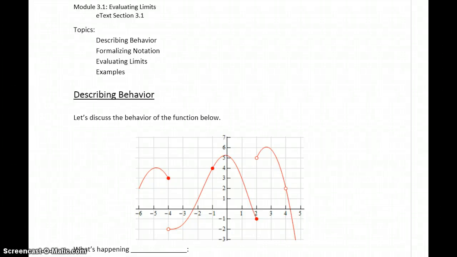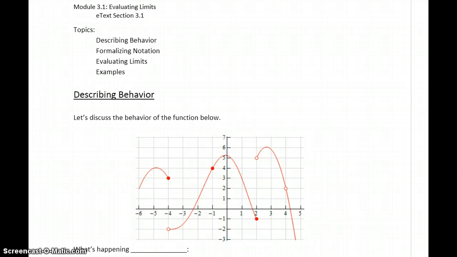So modules 1 and 2 have been all about brushing up on, reviewing, hopefully not seeing for the first time, different concepts from previous math courses. Some of those algebra skills that you're going to need as we move forward into the calculus topics for this course. Module 3, we encounter our very first actual calculus topic, so our first module that should be new material. And what we're talking about in Module 3 is evaluating limits.